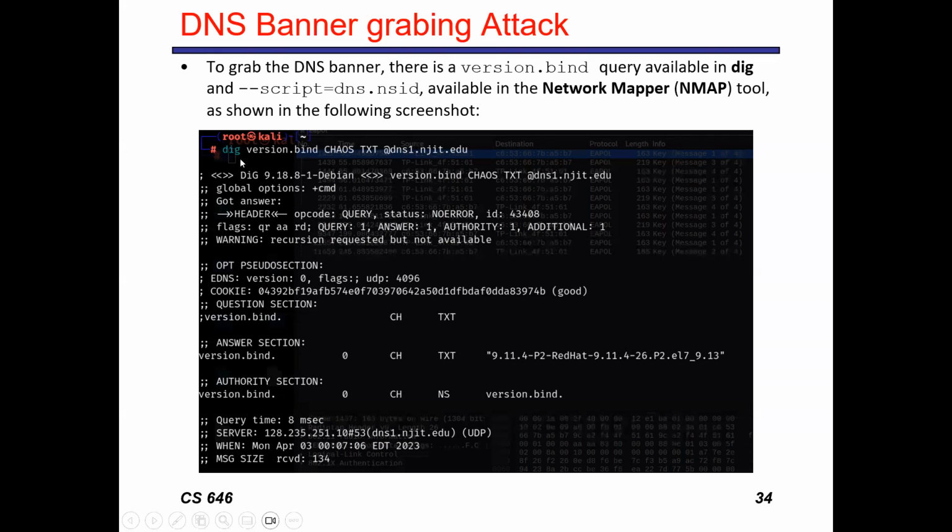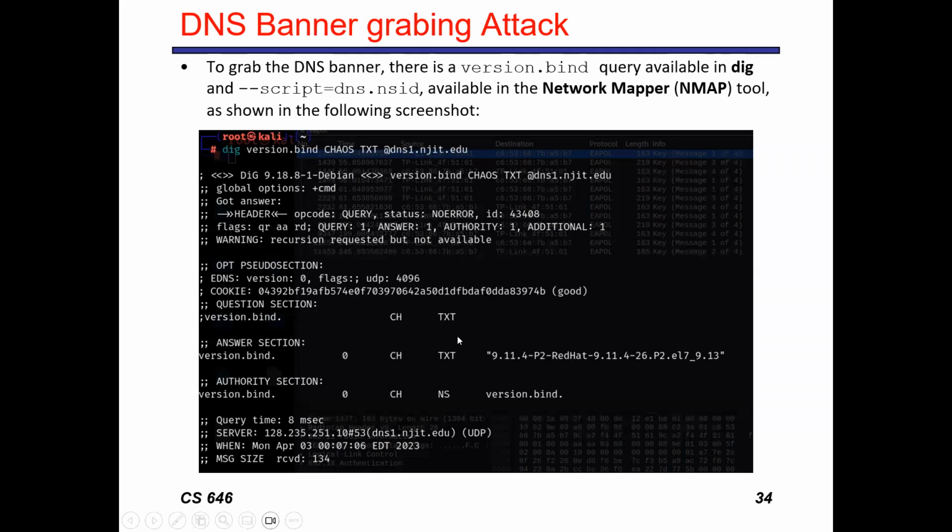So here you can see that we are using dig with a version.bind query, and the domain that we are targeting is dns1.njit.edu. Now, what you see here is that after running this tool, we actually find that Red Hat 9.11.4 is being used, which is hosting this DNS server.